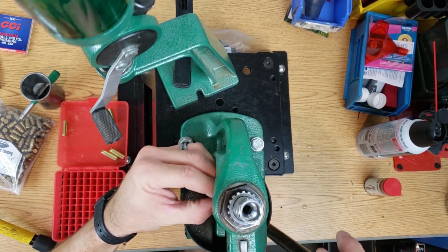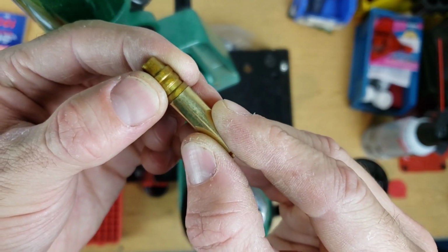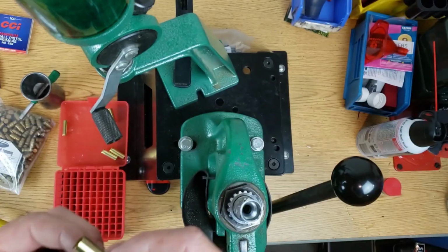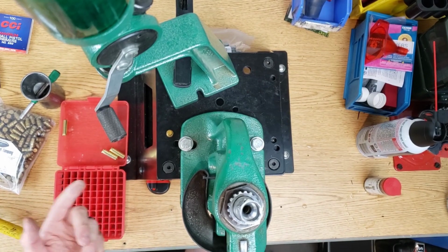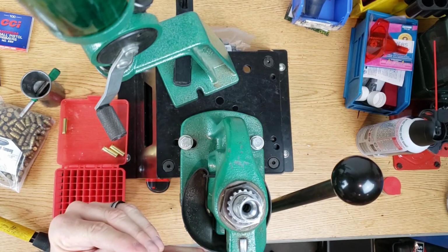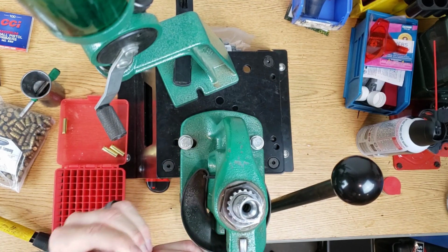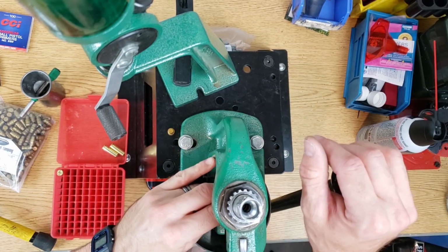Okay, I think I barely see a little bit of opening. So you can see this slight bell on the case mouth, and our bullet is barely starting to go. I'm gonna go maybe another quarter turn, and I think I'll call that good for these 38s. I don't want to scrape off any of this high-tech coating. I don't know how resilient it is compared to powder coating. So I want to make sure to not scrape any of that off. Yeah, that's much better. And then you can almost push the bullet in a little bit to get started, and it's got enough tension to hold it there right now. So very nice. We'll just hit these real quick.